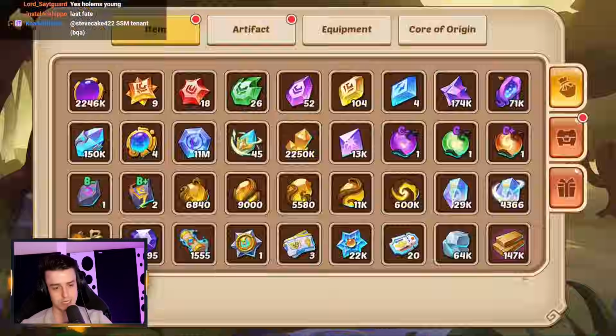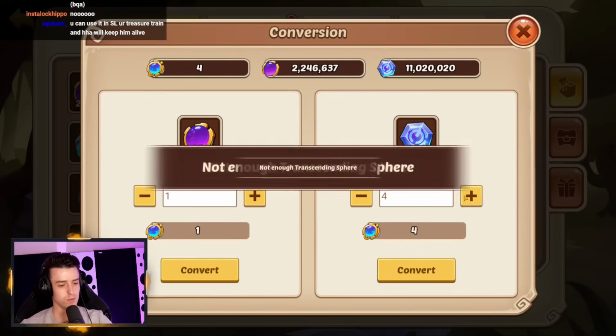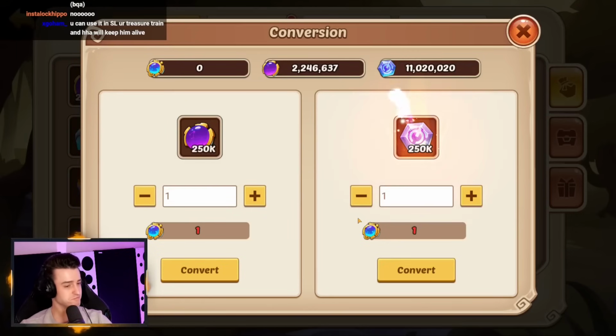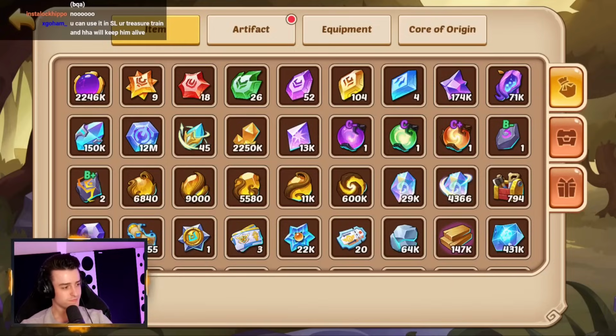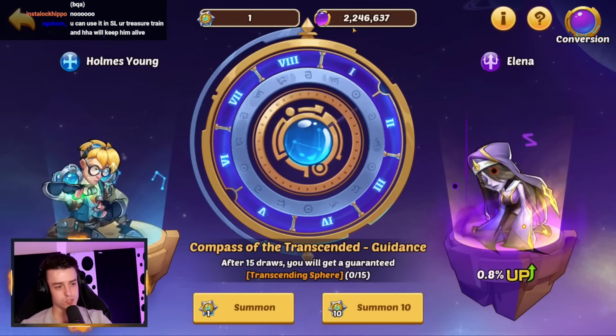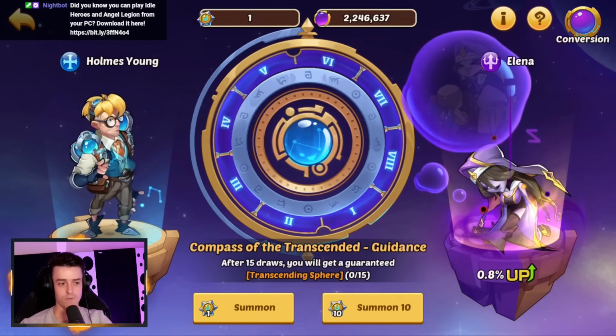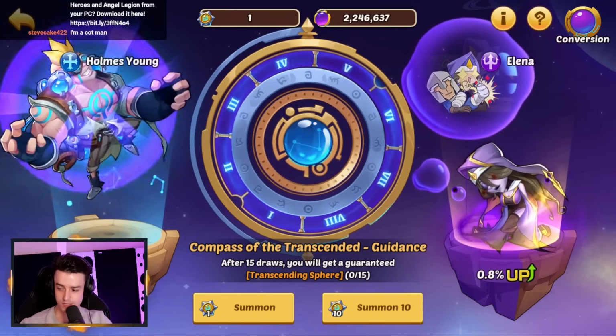Absolutely fantastic. Where does that put me for Stellar Shards now? I think that's another, yep, another 1 million. So we just got 2 million Stellar Shards today. Cool. That's wild. And already for Crystals, can you believe it? We are on 2.24 million. We are nearly halfway there to our third Transcendence Hero.